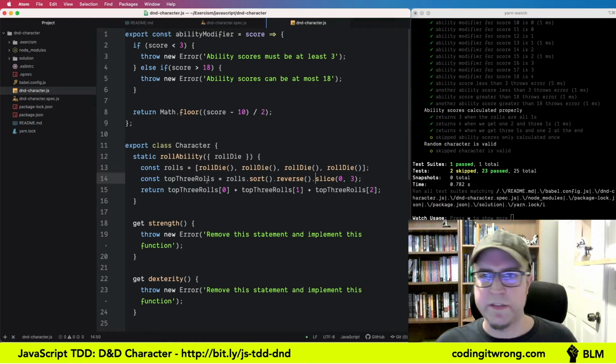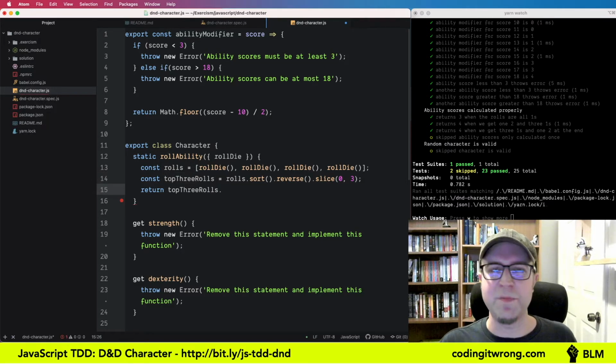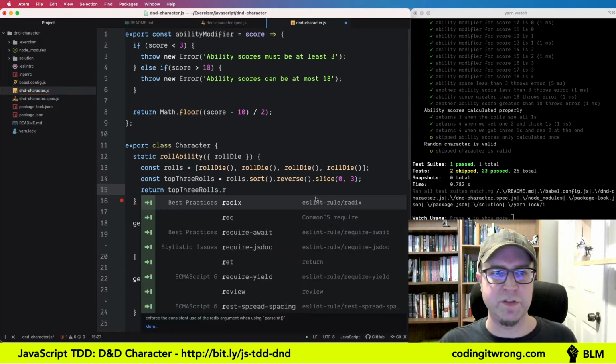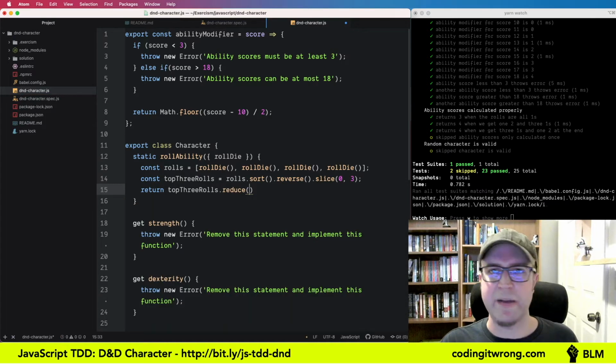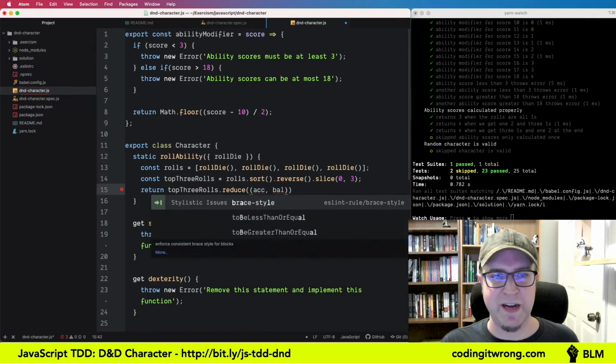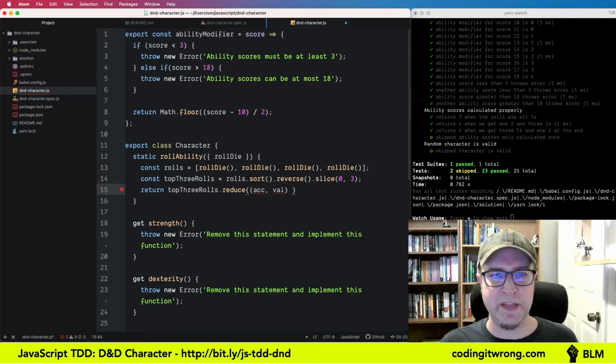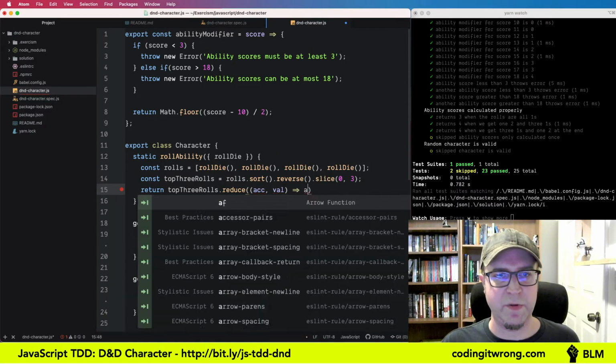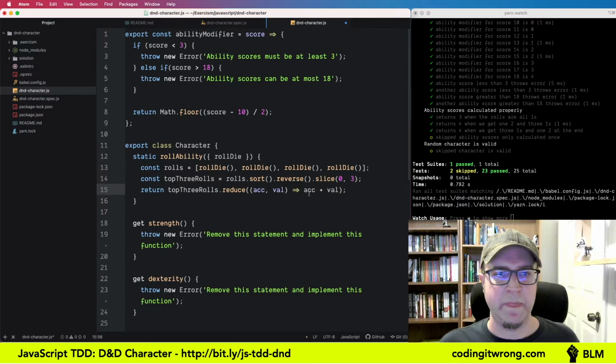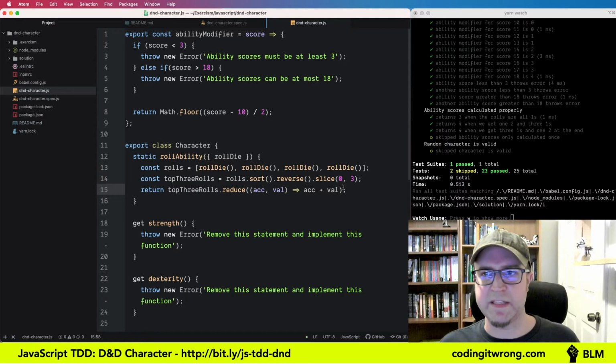So we got our test passing now, so we can do a little refactoring. This is almost the only place that I often use a reduce function. If I had a utility library, I'd get some kind of sum function here, but let's use reduce. Usually I have to look up the API of reduce, but because I'm copying from over here, I can do it now. Got an accumulator and a value, and we just say accumulator plus value. So calling reduce here is just going to run over each element in our array and add them up. This is just a simple way to say sum up this array. And I save that and it still passes.